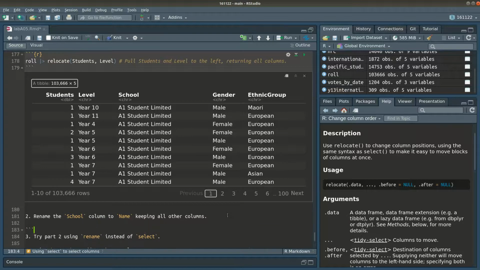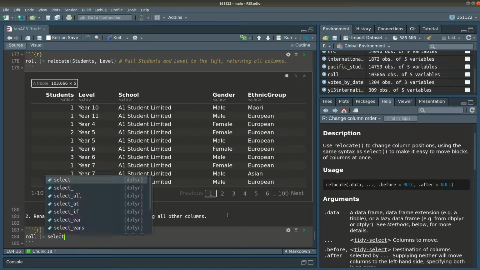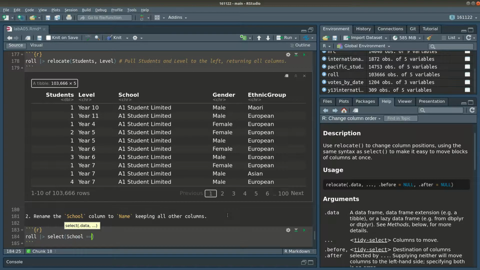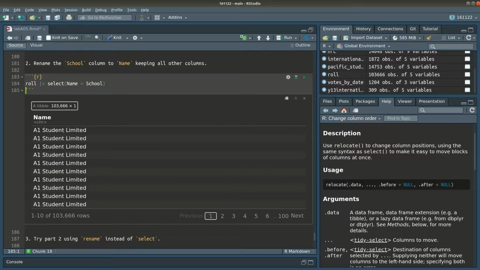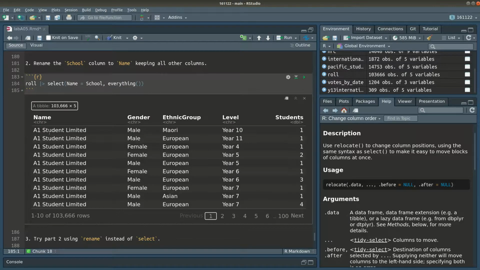Rename the school column to name, keeping all the other columns. So we're going to select name equals school. Right, that'll just select the school column and name it name, but we want everything else now. So there we go.